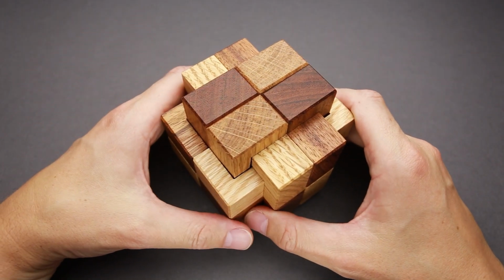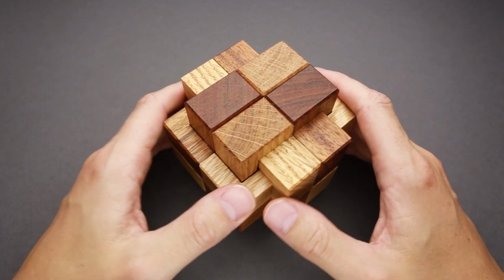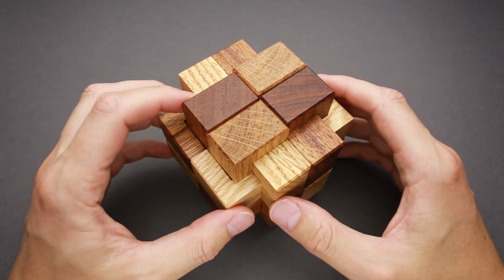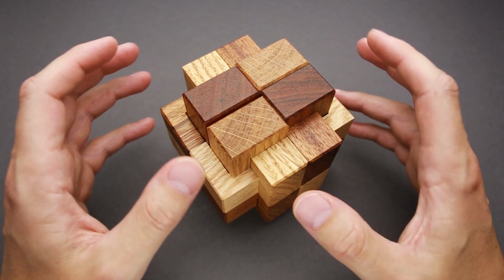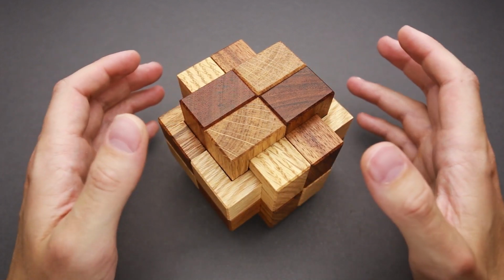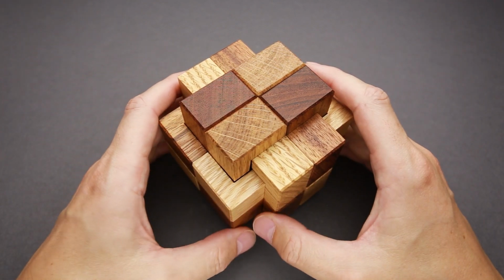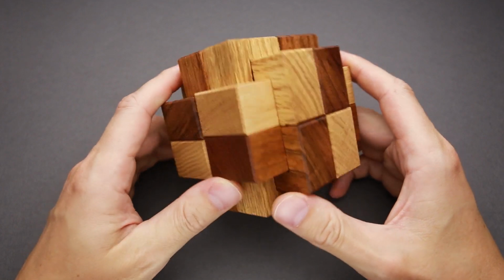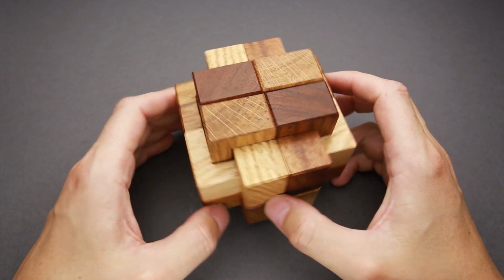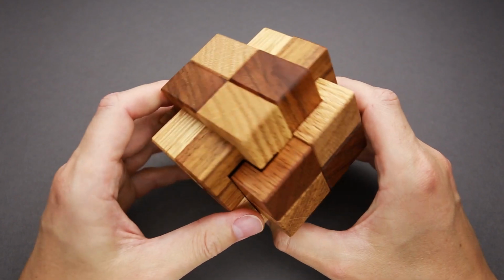This puzzle is quite difficult to solve. It takes a lot of steps to take it apart and then the same number of steps to assemble it again. The disassembling is quite a challenge, but not as challenging as assembling it back together, especially if you leave the puzzle disassembled for a couple of hours at least, or days. Then it will be just a nightmare to figure out the way how to assemble it again. And I don't even know if it will be possible to do without any help. Despite the difficulty level, this is a very beautiful puzzle and it is nice to have such a beauty in a collection.